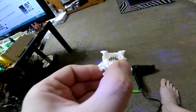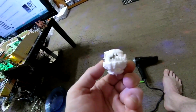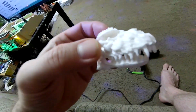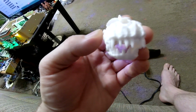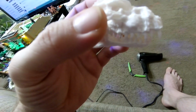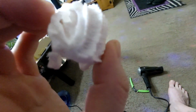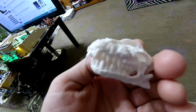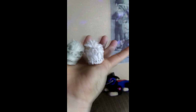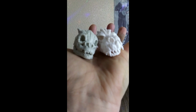At that, it's pretty flush in the back. It's pretty flush in the front. I just have to leave it alone and let it set like that. Yeah, cool. This stuff really reacted with the hairdryer very well. I'm really kind of shocked. That was cool, I didn't expect that. It should be very cool when done. Huh, that's freaky. The Godzilla skull looks a hell of a lot like the Bosk skull.